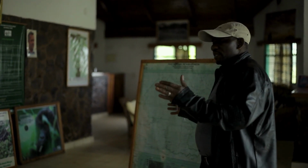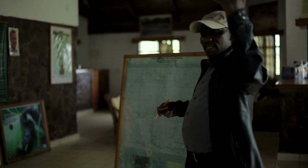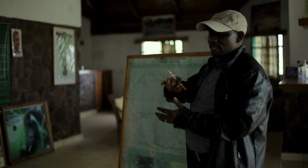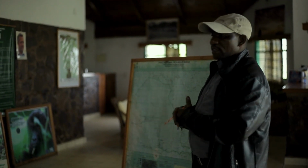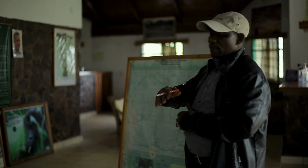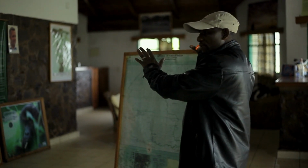We are among the great apes. So the great apes in Africa are unevenly spread. The gorillas in Africa are unevenly spread. We find the western gorillas and the eastern gorillas. Among the western gorillas there are first the western lowland gorillas. They are located in Gabon, Cameroon, Republic of Central Africa, Congo Brazzaville, and Equatorial Guinea. Those are the western lowland gorillas. But there is a subspecies of them, between Nigeria and Cameroon. We call them the Cross River gorilla, or the gorilla du lait.